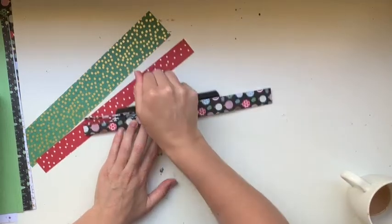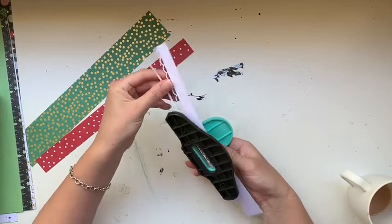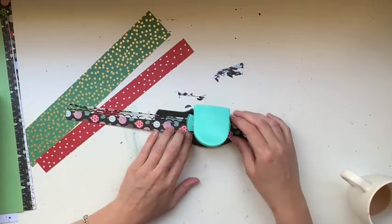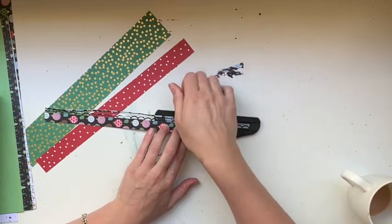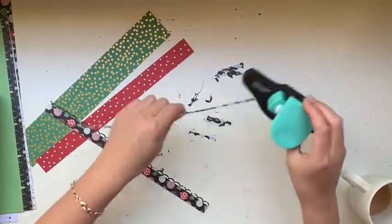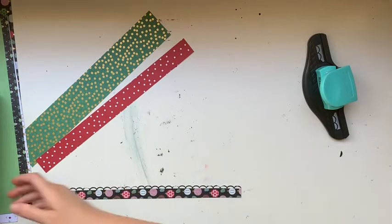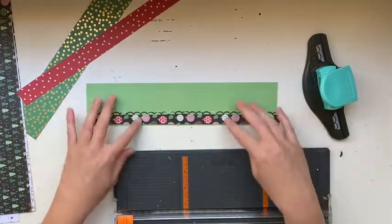If you keep lining that up as you go, you can see me trying to line up with the picture. You'll end up with this beautiful patterned edge along the line of your paper. You do lose a bit of width of your paper, so if you had measured exactly and didn't take into consideration how much you'd lose cutting off your edge, add on at least maybe a quarter of an inch just to make sure you don't lose the width you need.